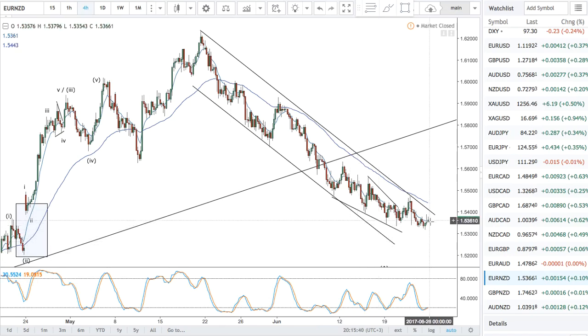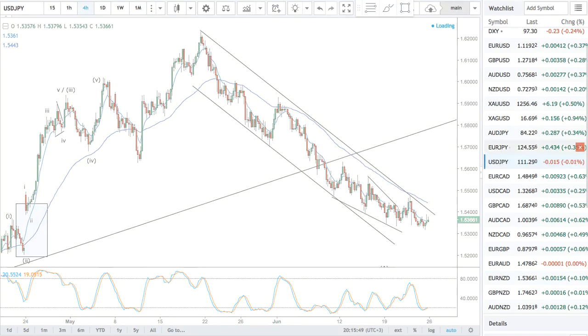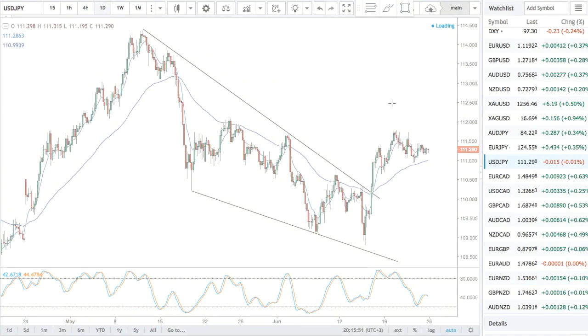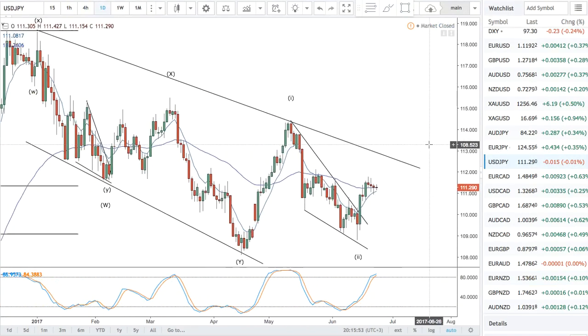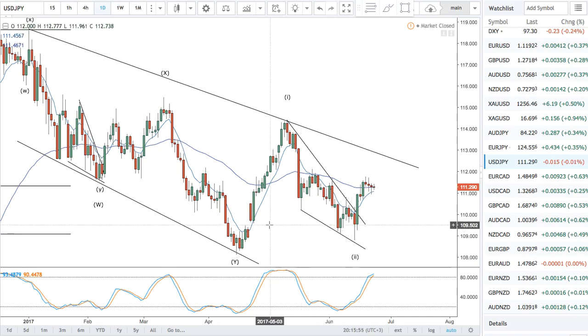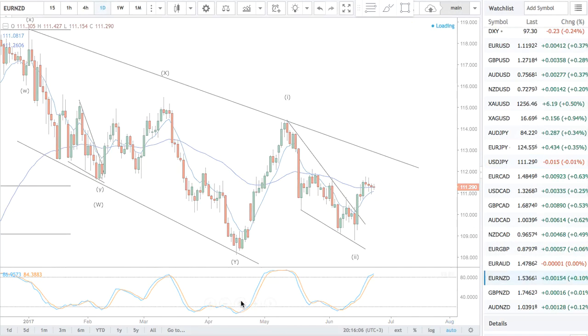So unless I see a clear buy signal, I'm just going to treat it as something not to be involved in right now. I like the gap idea, just like we saw on US dollar yen, when price came down last week and filled the presidential gap, the France market gap from that Sunday night. So it filled that, then moved up, and I'm looking for Euro New Zealand to do the same.